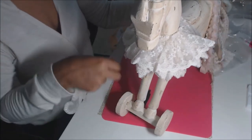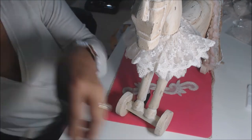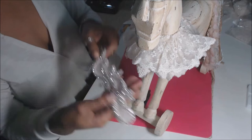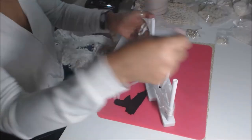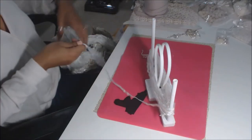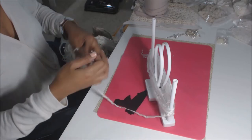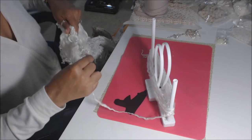All right. So then, with all my stuff, I got stuff everywhere, ladies. All right. I have this beautiful applique, and you can purchase these at Creative and Details. They're really, really pretty. I have that there. All right, so we're going to work on the mane here. We're going to use some sari yarn and just wrap it around the Deco Fun Bow Maker. And just constantly wrap it around to get a good flow of it.